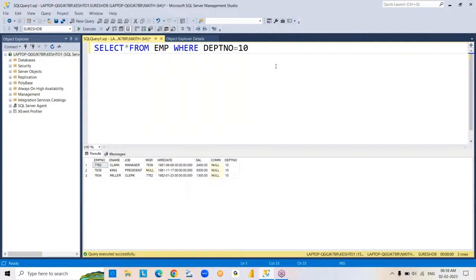Okay. Now, next model. I don't want to retrieve data from all columns of the table.